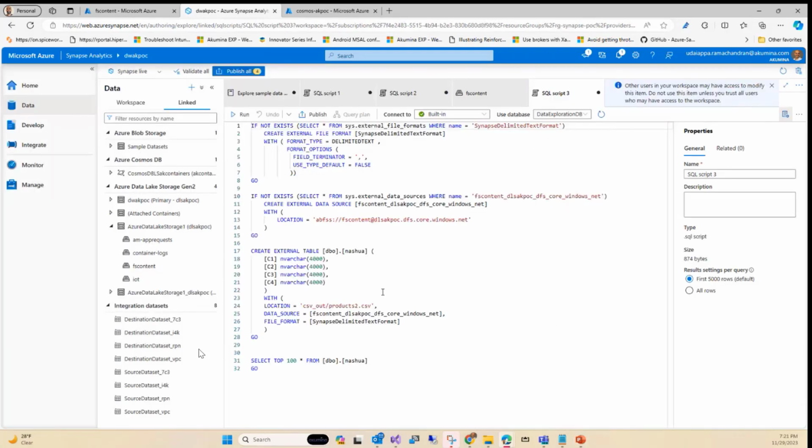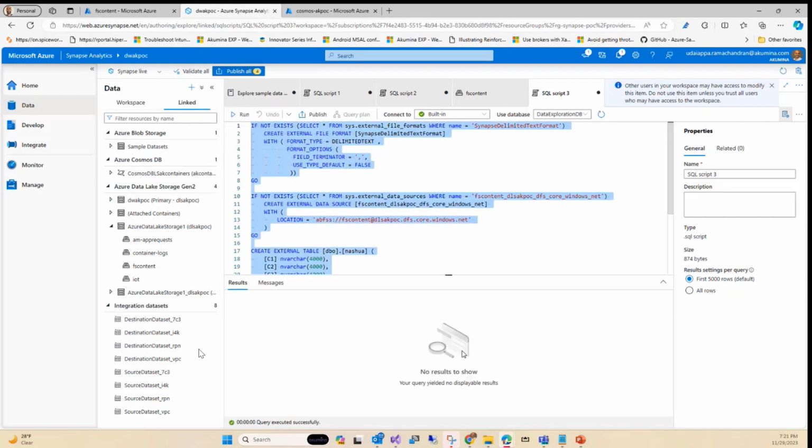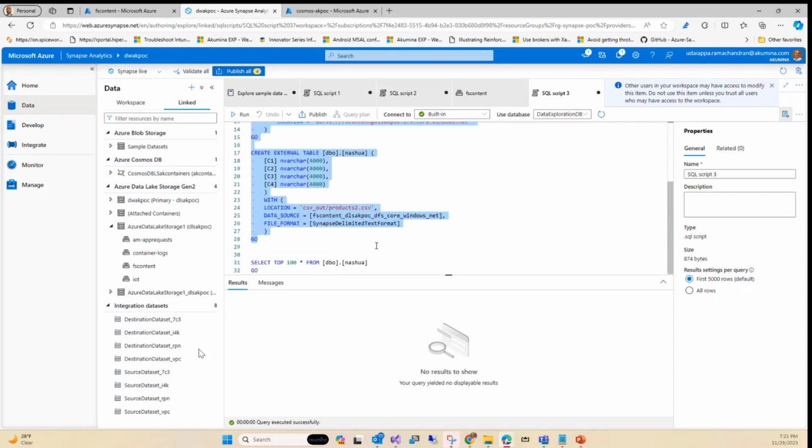So I open the script, and it brings the script for me. And then there is a location, we need to create it. And then you need to create the Nashua, it's going to import the table over here. So we're going to run all these 3 things together, right? Run it. Again, you see it automatically built the pool based on the thing that we did. It is done. There's nothing to show, right?